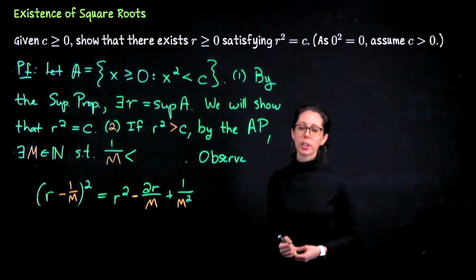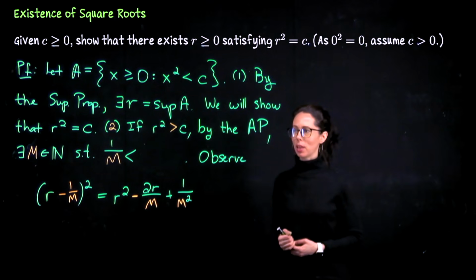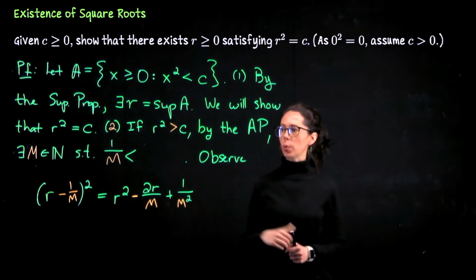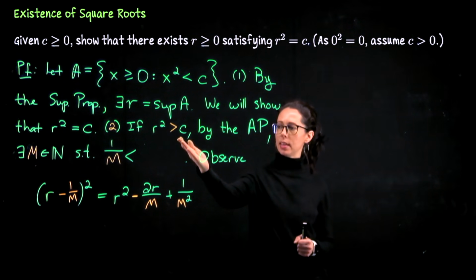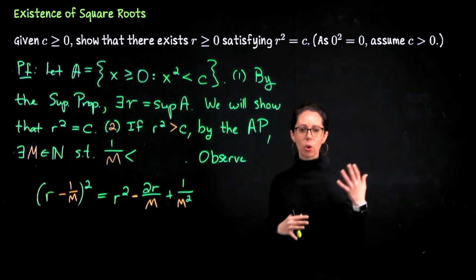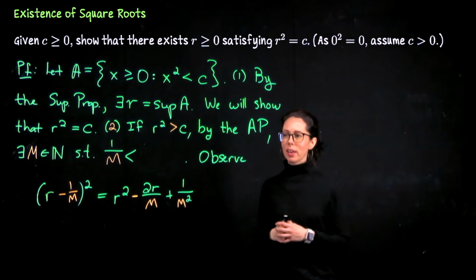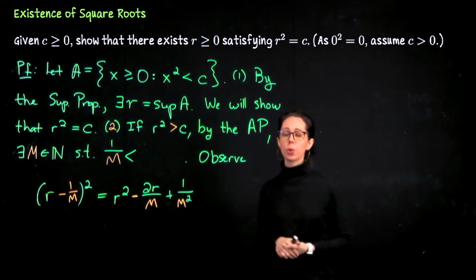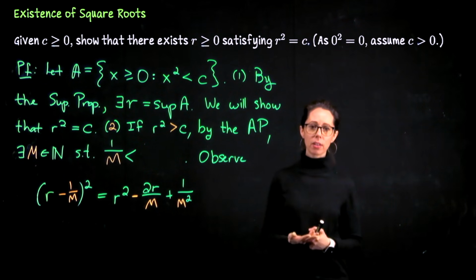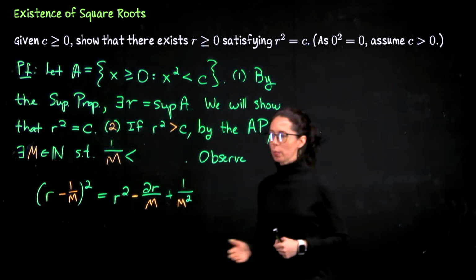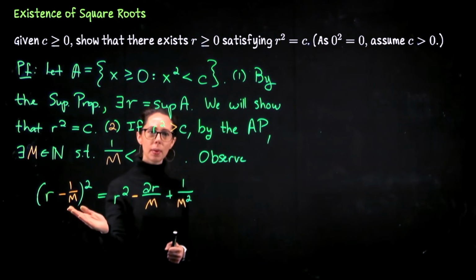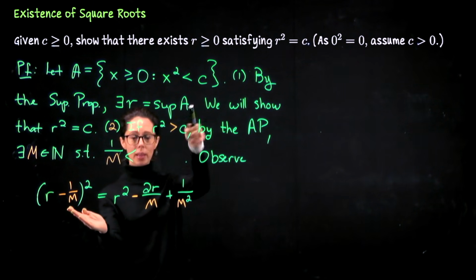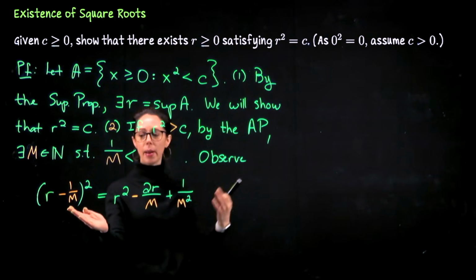The second case is similar to the first one in terms of the setup, so I've left up a lot of the writing here. But for case 2, we want to see what we can do in the situation where r squared is greater than c. Again, if you remember the goal with that number line that I drew, what we would like to do is take r and slide a little bit to the left to a number which we can show is also an upper bound of the set A. So the number that we want to create by taking r and sliding a little bit to the left will be an upper bound for A, which means that r could not be the sup. It's an upper bound, but it's not the least upper bound.